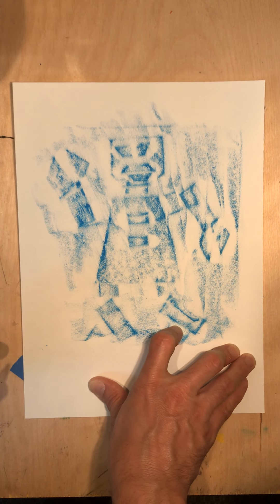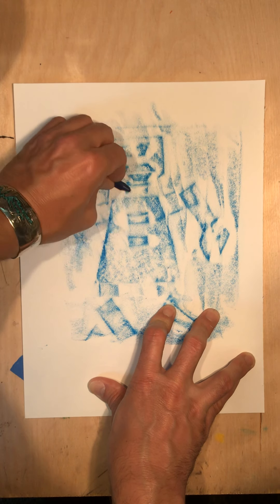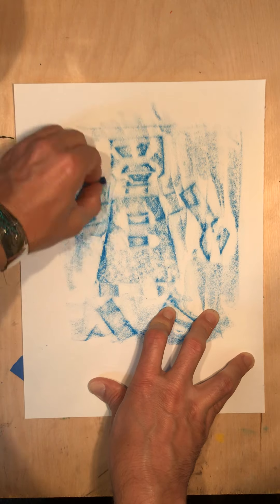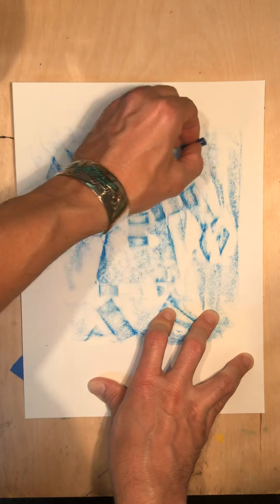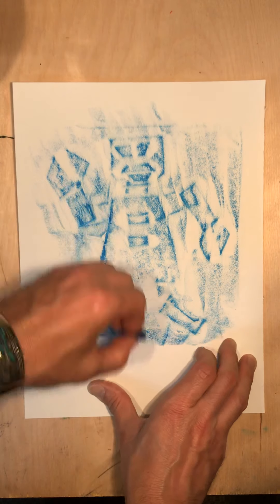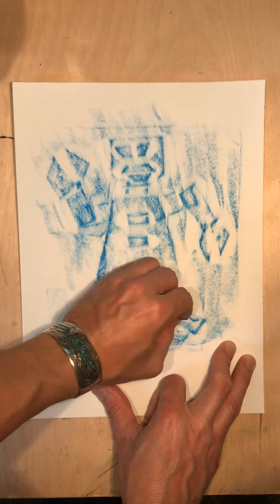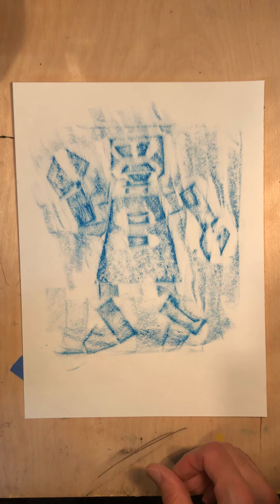So you're going to try to get as clear a print as you can, because for instance, I know this is one part of the arm but there should be another shape here. So maybe I need to go over — my crayon broke, but it'll still work. When I did that, that made it show up even more. So I'm not trying to color this; I'm not going back and forth over it a lot. Once I've gone over each spot just a couple of times and gotten the shape to print through, then I have my robot.